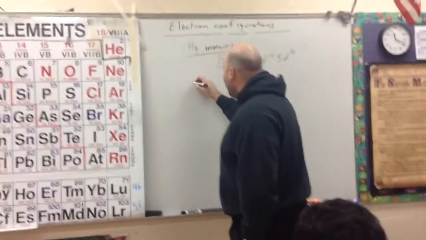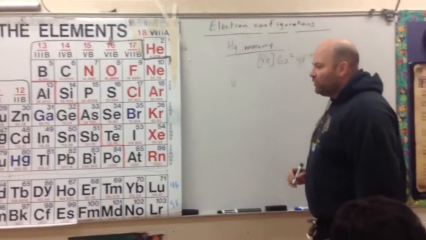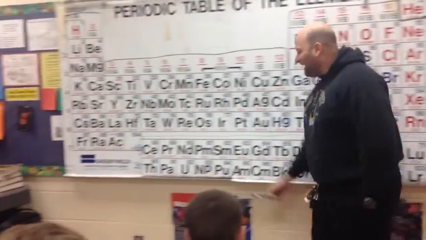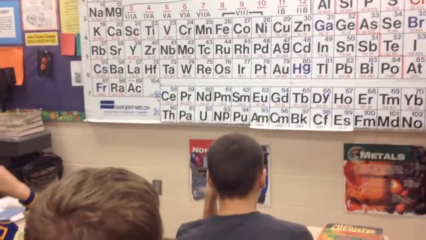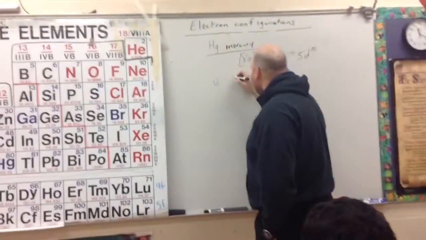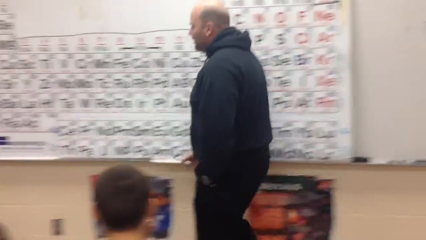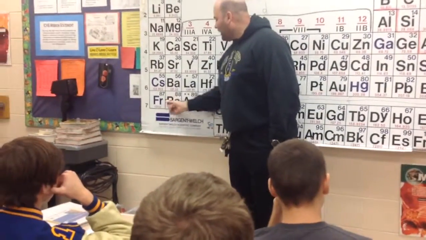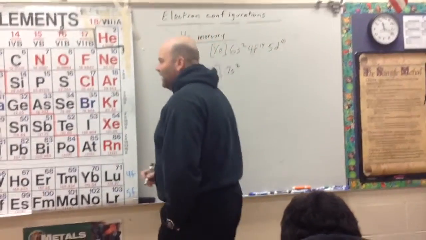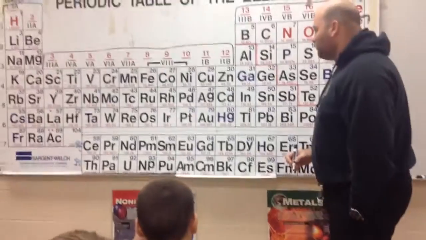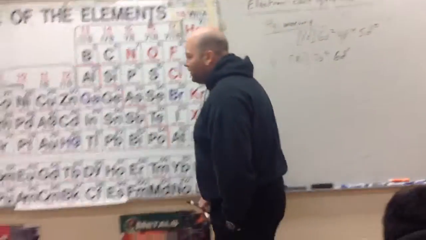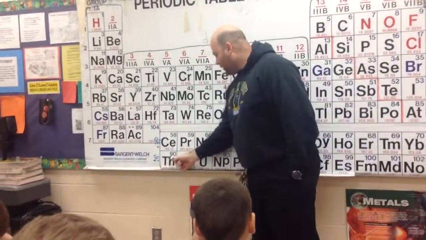Well, we might as well do that. Let's say we were looking at something like uranium. It's atomic number 92. The previous noble gas would be Rn, which is radon. And then we would build up from there. After 86 comes 87. So we'd say 7s2. And then we'd say 6d1. And then we'd say 5f1, 5f2, 5f3.